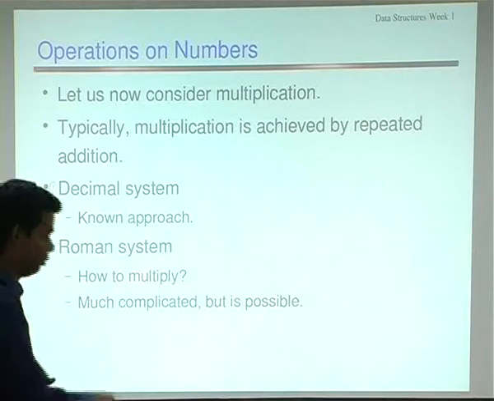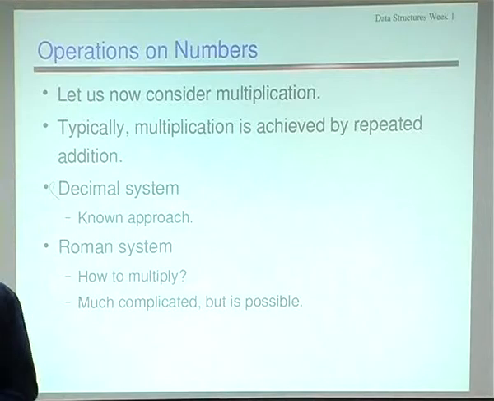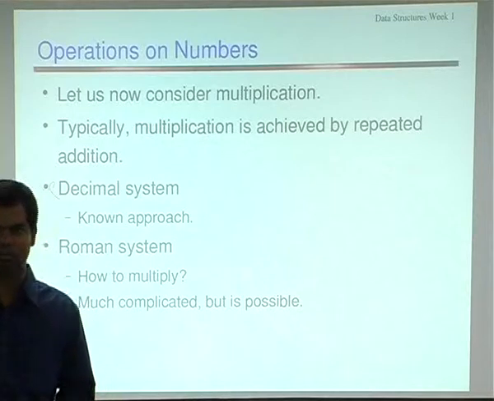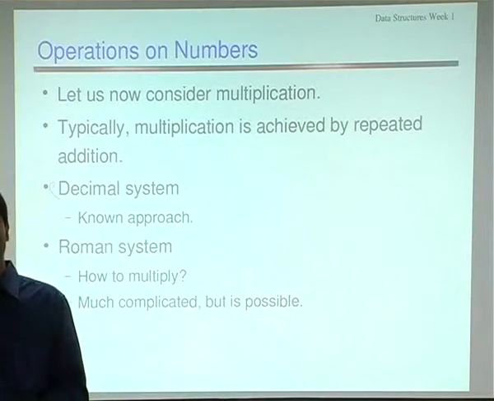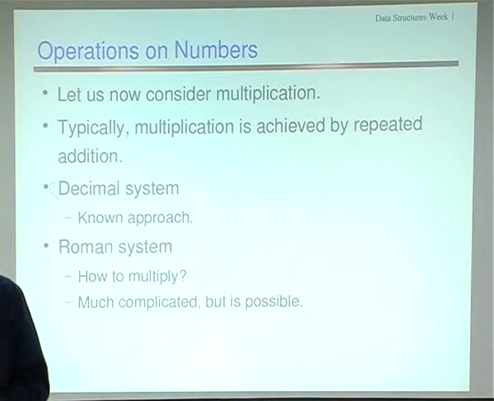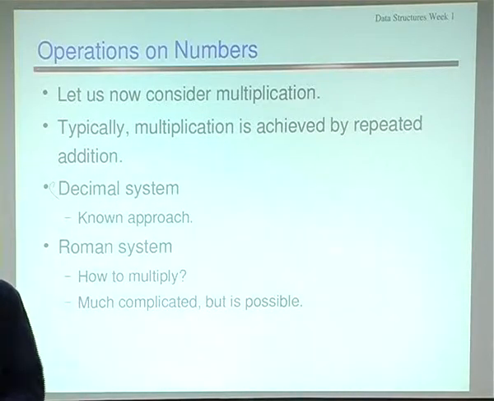Now what about the Roman system? Can you still multiply Roman numbers? Well, you can, but it is much more complicated than addition. There are certain rules again, like how you multiply with a 10 or how you multiply with a 5, so on and so forth. One way to understand this is to first multiply with a 10, then a 50, and so forth, depending on the symbols in your number, and then group all of them together and add them. So that is one possibility.